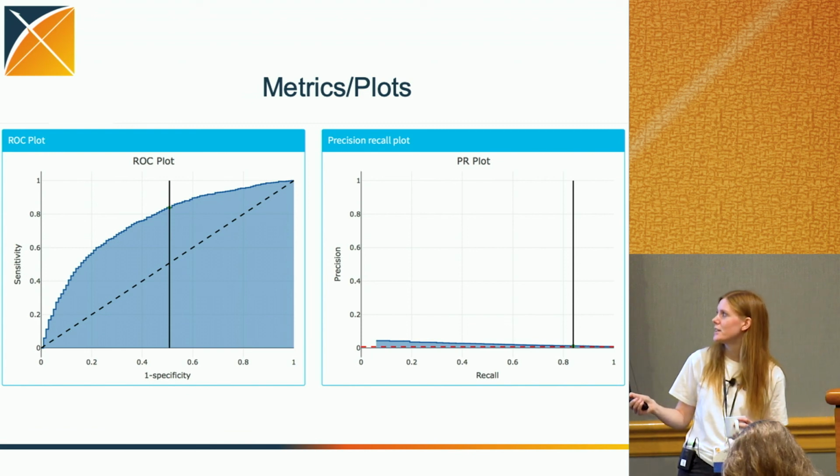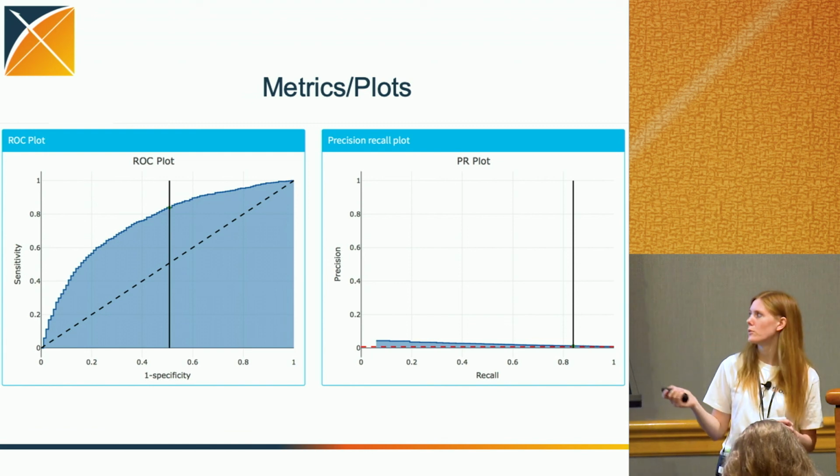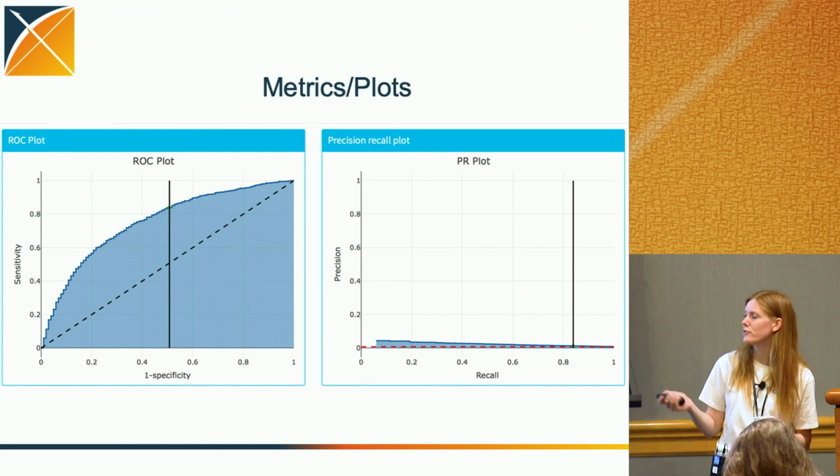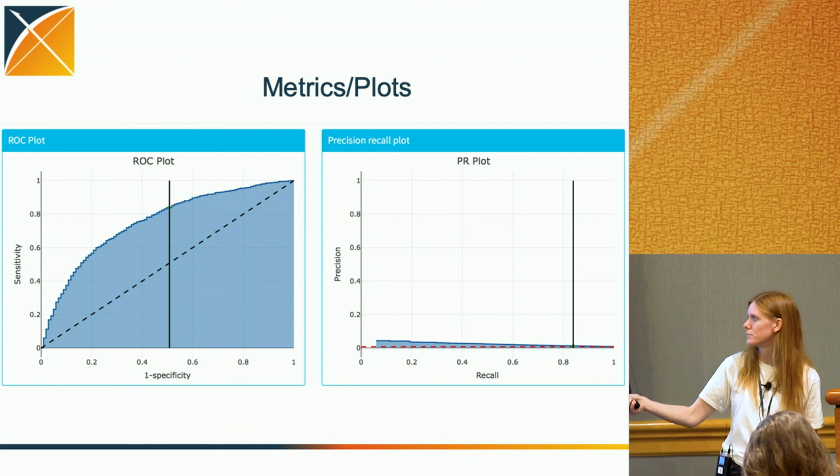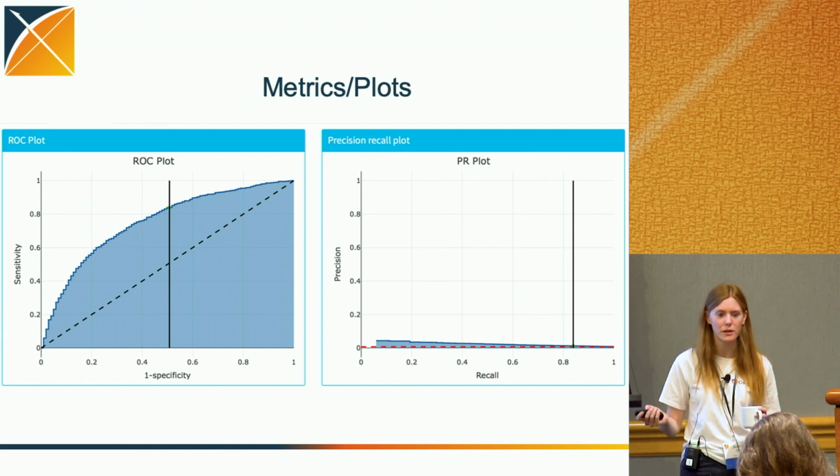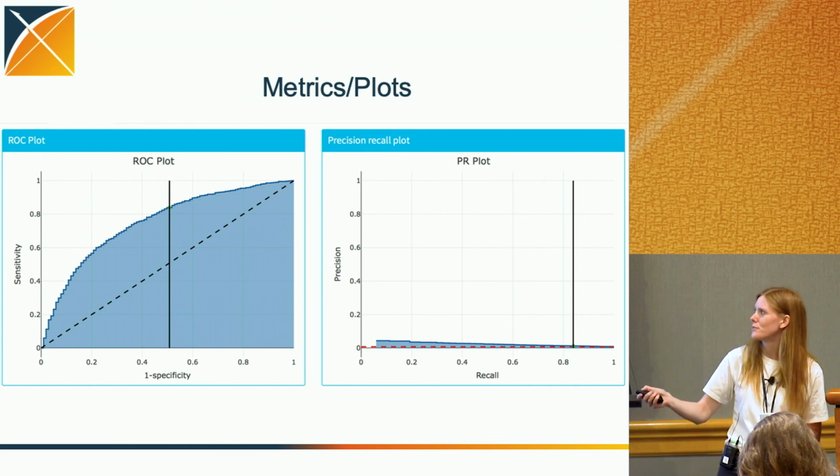We have the ROC plot, which just tells you how well the model discriminates. This actually isn't impacted by class imbalance. So on the ROC plot, if you predicted everyone as 0, this would be on the 0.5 line, on the diagonal. It would be terrible. But it doesn't tell you how many false positives you get.